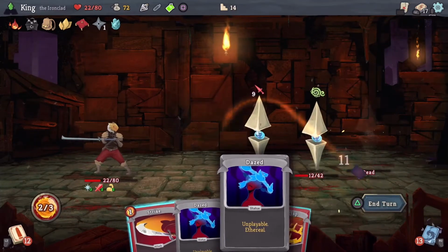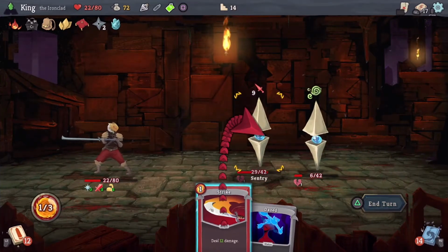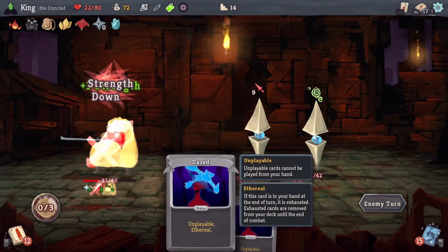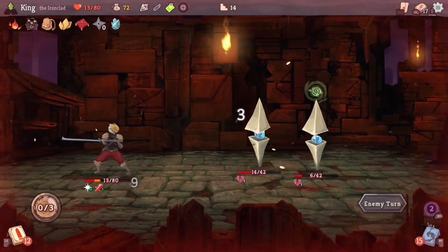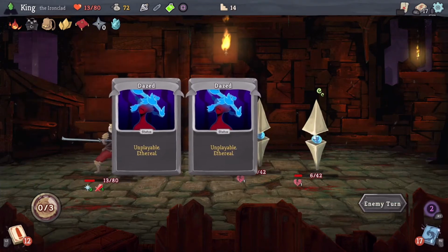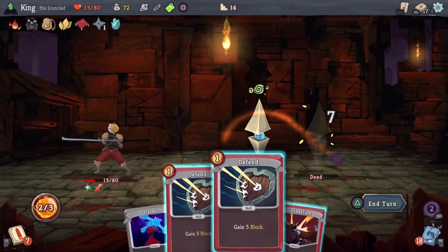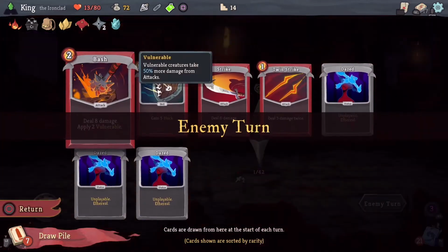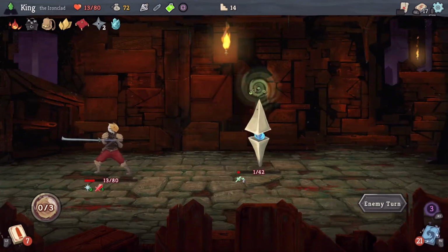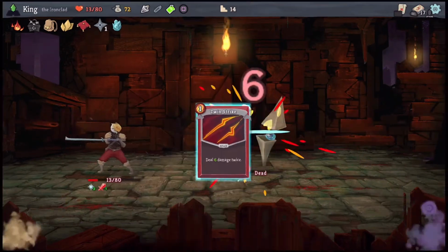All right. Sadly, I did not get another draw card. Might as well hit this one. Not gonna make a difference. Okay, and that one should be done next turn as long as I draw a card that does damage. There we go.